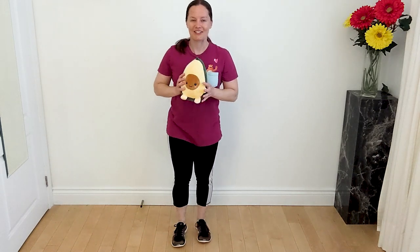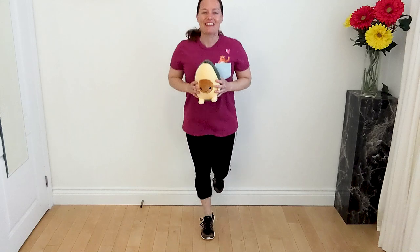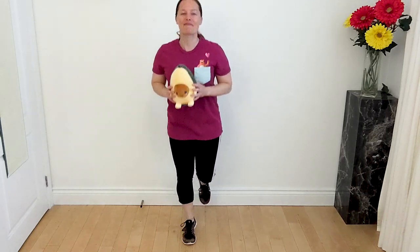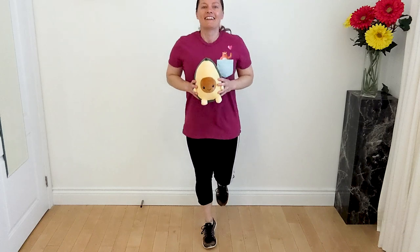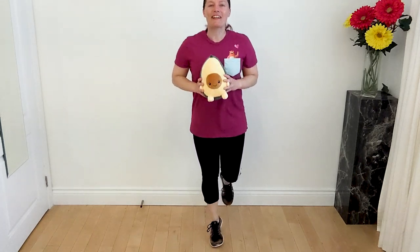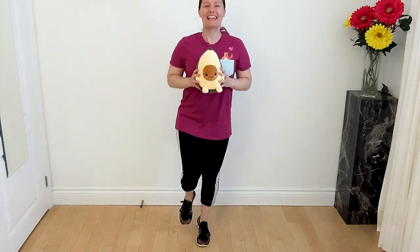Holding it right at our chest, you're gonna stand on one foot. I want you to hop on one foot as fast as you can, trying to keep your balance, holding onto that fender ball. Are you still balanced? Keep that foot going. Let's switch our feet. Other side, same thing.